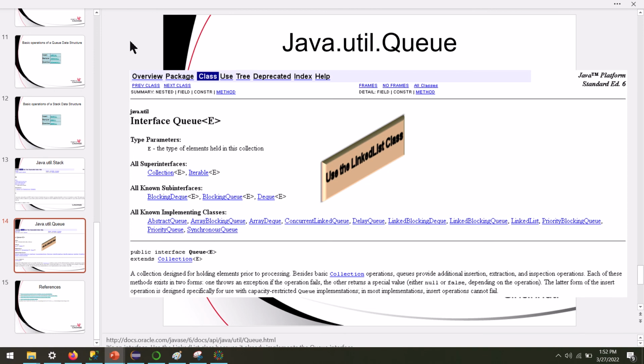The interface is called Queue, Q-U-E-U-E. You can create your own data structure that acts like a queue. All you have to do is implement that interface, and then everybody knows how to talk to you. The easiest one is going to be the class called LinkedList. So in Java, a linked list behaves like a queue.